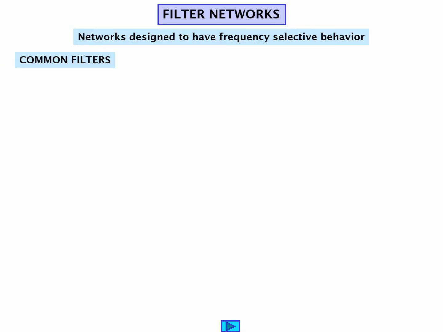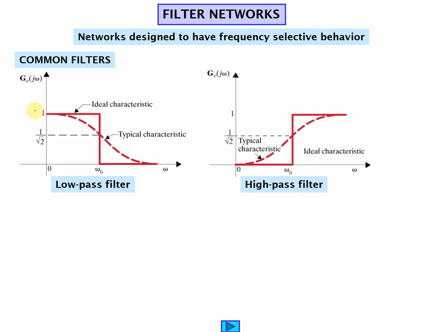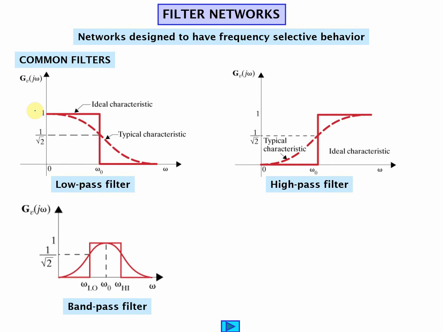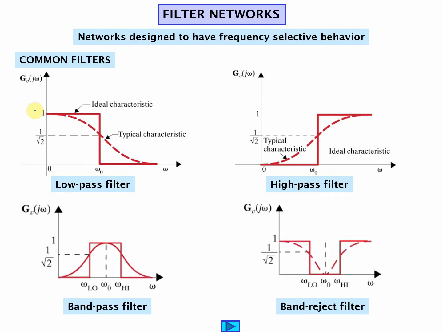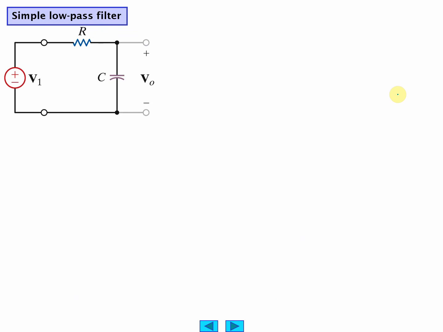Now we're going to talk about designing filters, because we make these circuits to do specific things. That's the idea. So we want low pass, we want high pass, we want filters to pass low or high, we want a band pass or band reject. Now we're not going to get the perfect square waves. Ideal, typical, actual. Passive filters. So this is a low pass.